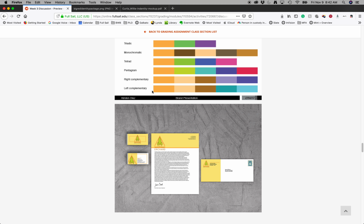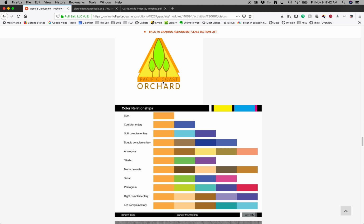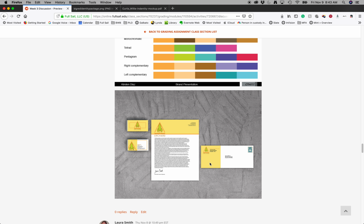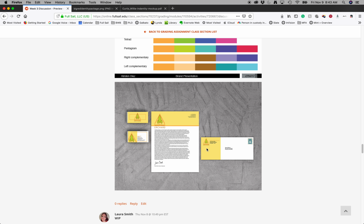But you see how your logo, because you've got the type integral to the icon, takes up a lot of space. It demands a lot of attention. So you might reconfigure your logo and make it a little easier to pull the type out from the icon.